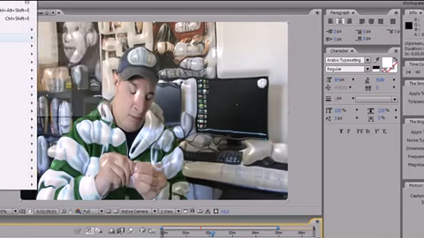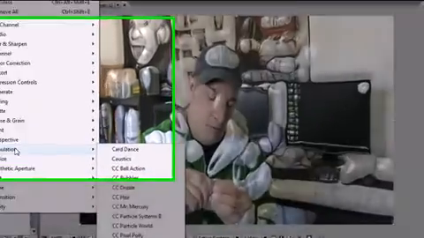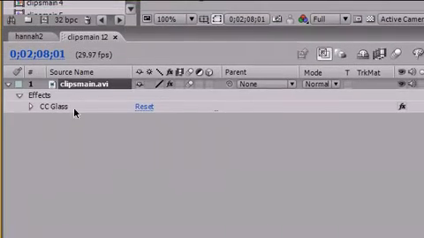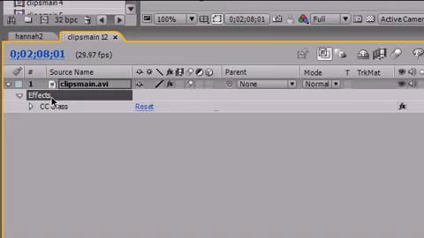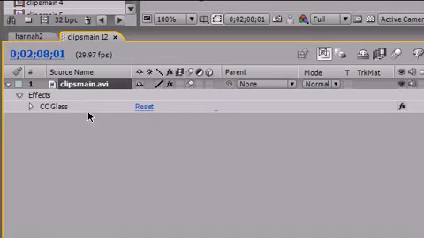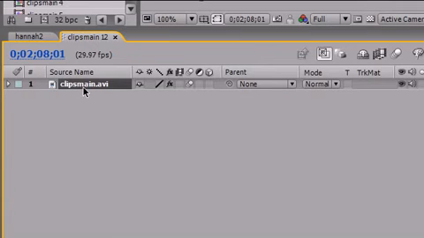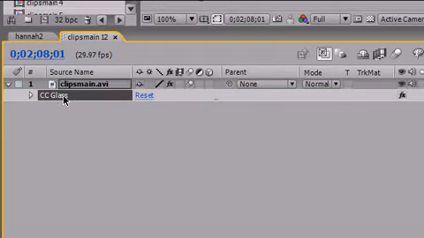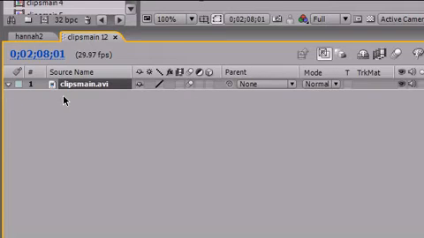Again, there are hundreds and hundreds of these, and you can also download custom ones from the internet, but we'll probably get into that a little bit later. Anytime you want to delete an effect, go under your effect and press delete. Now I probably shouldn't have done that, so let me redo that. I didn't want to do that because first I want to show you guys how to toggle your effects. If you have this minimized, anytime you want to bring up the effects, just select your layer and press E on your keyboard, and this will bring up whatever effects you have. From there you can go ahead and delete it. I just wanted to show you guys that first.